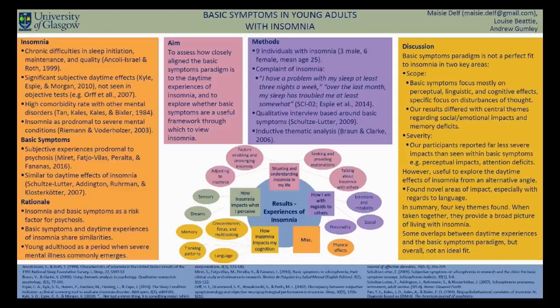Insomnia is regularly seen in the prodromal stage of psychosis alongside basic symptoms, which are the earliest symptoms that a patient with psychosis would subjectively experience. It can be considered similar to the daytime impacts of insomnia in terms of the domains they cover: thinking patterns, perception, stress tolerance, and language. They're also surprisingly alike in the way in which they are, again, difficult to measure objectively.